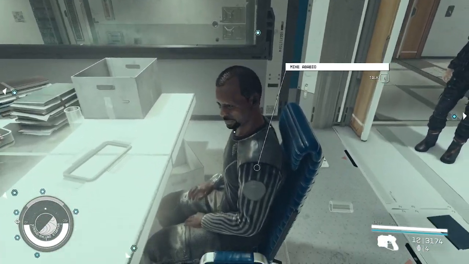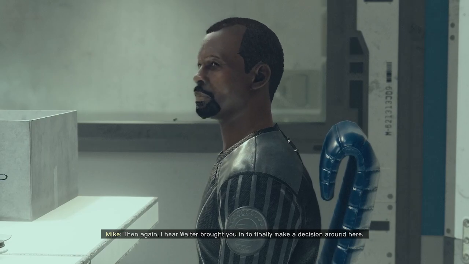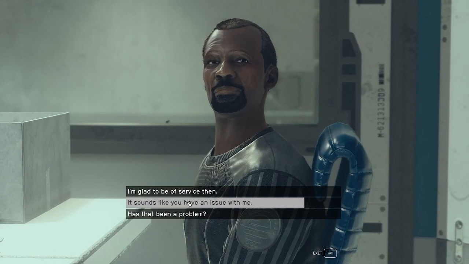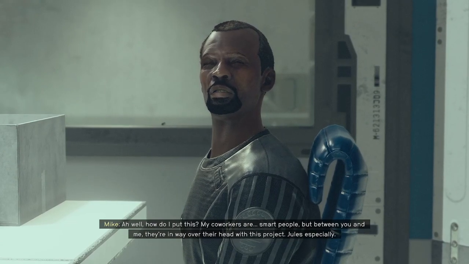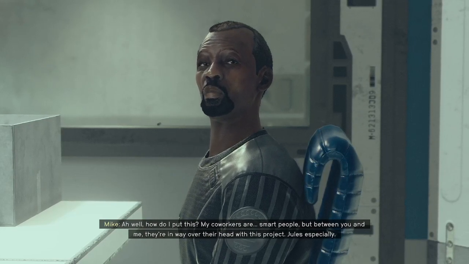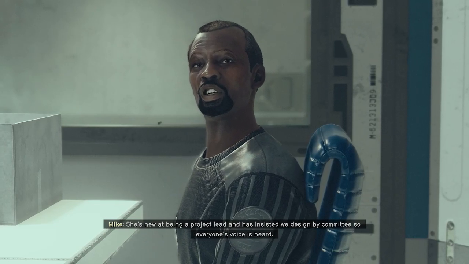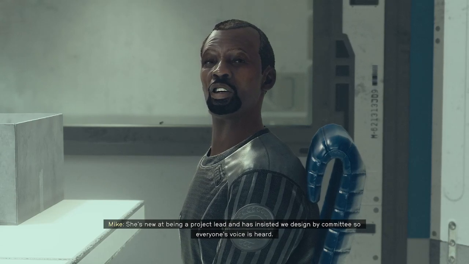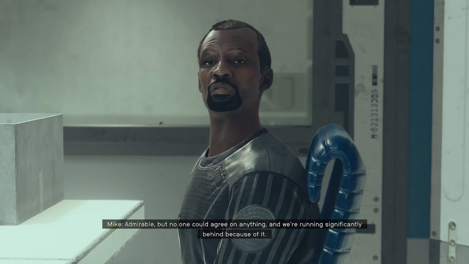What about you, sir? Mike? I'm wondering if we need another chef in the kitchen. Then again, I hear Walter brought you in to finally make a decision around here. Yes, that's basically it. Has that been a problem? Well, how do I put this? My co-workers are smart people. But between you and me, they're in way over their head with this project. Jules especially. She's new at being a project lead and has insisted we design by committee so everyone's voice is heard. Admirable. But no one could agree on anything, and we're running significantly behind because of it.